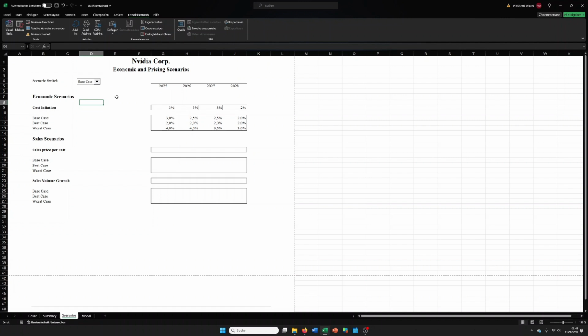Next step is to populate the sales scenarios with some numbers and put in the choose function so this works over the whole scenario page. So for the sales scenarios, I'm going to assume some prices for the sales price per unit. I've looked up, for example, the RTX 4080 of Nvidia costs around $1,200 at the moment.